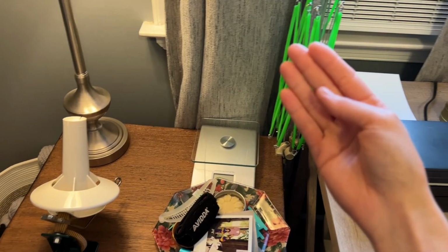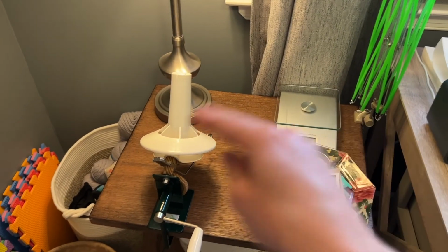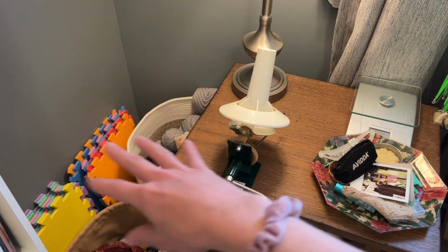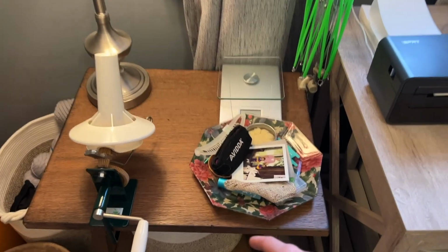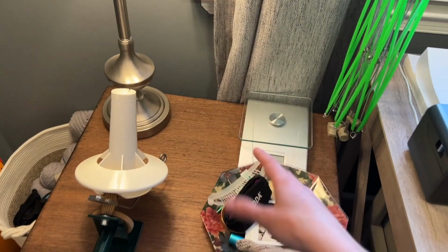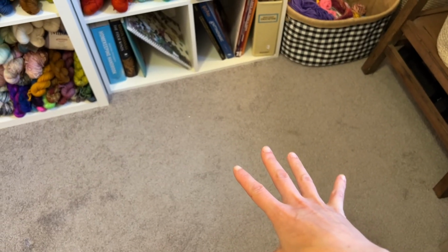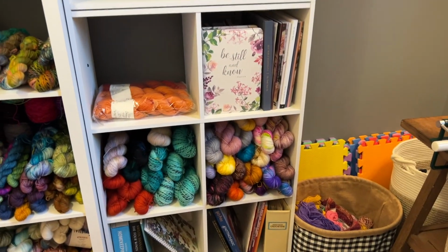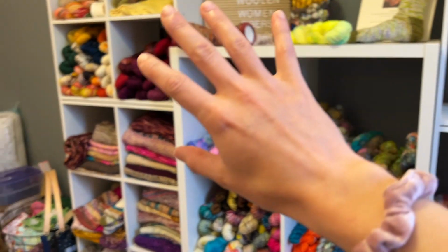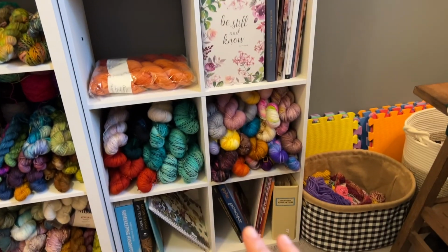So right when I had to pull all this together, I couldn't clip it on there, but I'm going to clip it on once I move this table over. So I got to get rid of these and organize this a little bit and then clip that on. But I think each time I have to wind yarn, I'm going to pull out this little table. I can just have a seat right here and wind yarn on the table. But I do have lots and lots of storage. I think I'm going to utilize some of these cubbies for outgoing orders.